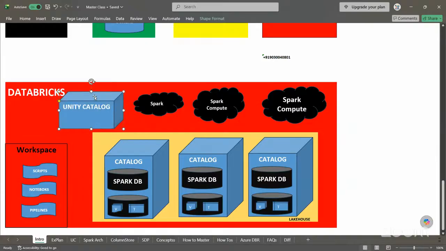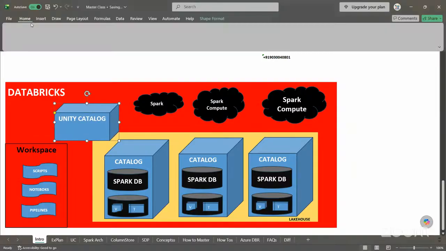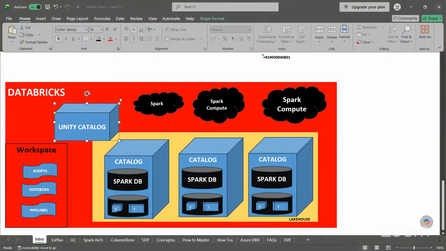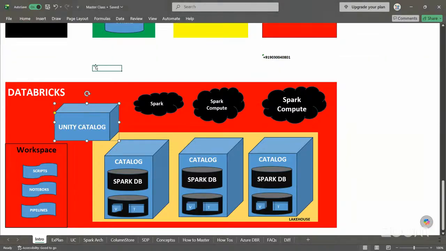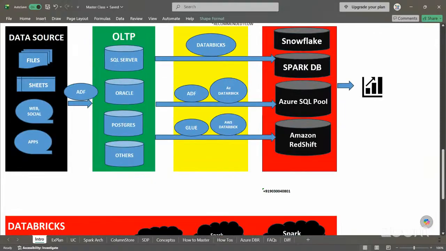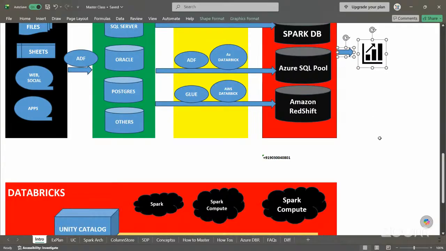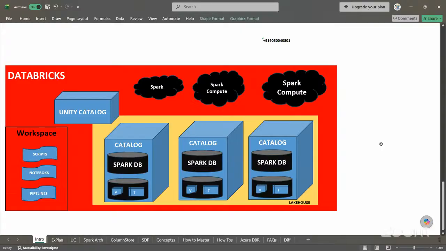It is of course attached to the lake house, but will control everything. This is my headmaster, school principal, something like that. Next, my Spark database is ready and the table is ready. From this table, let's see how to get the data from the Spark database to a report. The final part today in our class.